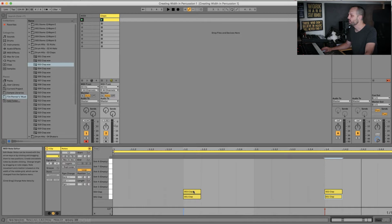What I encourage you to do is actually take these claps and start to pull them off the grid so that each time these claps hit, they're hitting just ever so slightly, milliseconds off. And so you get a different kind of clap each time those two samples hit. Which in reality, if you have two people clapping at the same time on a stage, they're never going to hit twice the same way. So this actually gives it a more natural, organic feel as what a clap would actually be doing.